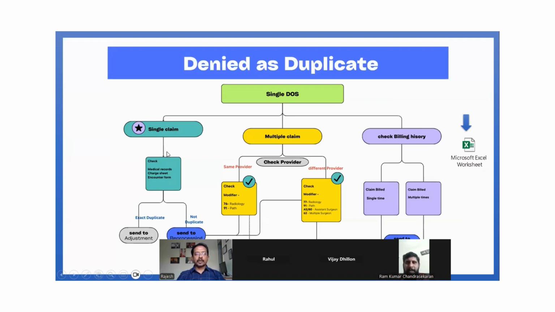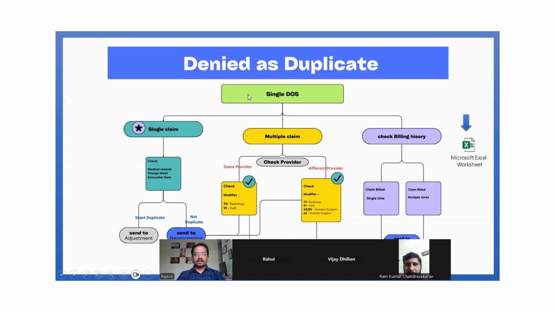In that scenario, you go back and check your medical record, your charge sheet and your encounter form, to see whether it is an exact duplicate or a multiple bill. If it is an exact duplicate, we send it back for adjustment. If it is not a duplicate, we have to go back to the payer, discuss why they are denying it as a duplicate, and try to fix it.